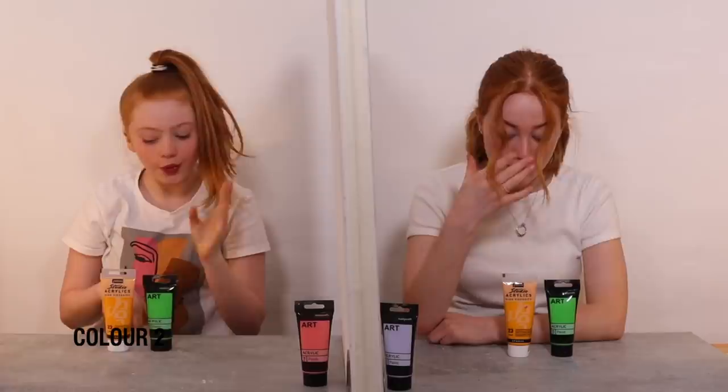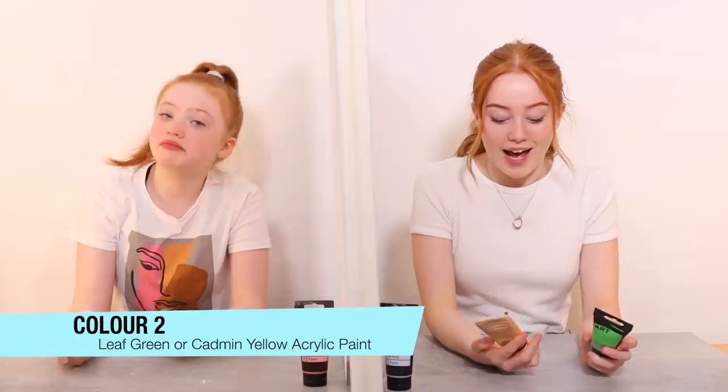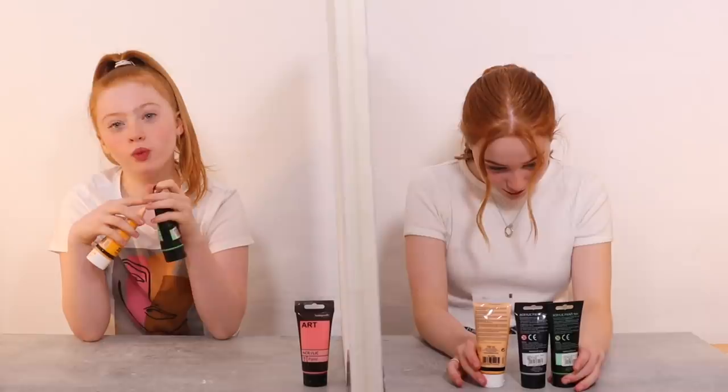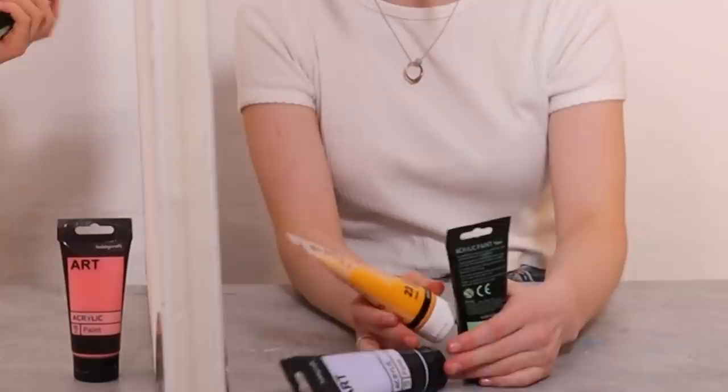3, 2, 1. Okay. Right, so we have a lime green and an opaque bright yellow tone. Well, favourite colours. I remember yellow was Ruby's favourite colour, but I don't know if you actually like green. But you might, I'm not sure if you do. Well, I do love both of these colours actually, so that makes it a bit easier for you to choose. But I think you might not expect me to pick the one I'm about to pick, but I think you might pick it because I never end up picking it. So I do like this colour a lot, but I think I'm gonna go with this one.